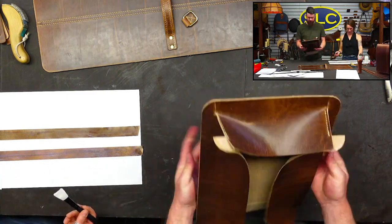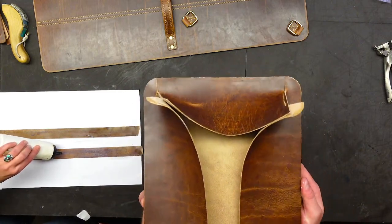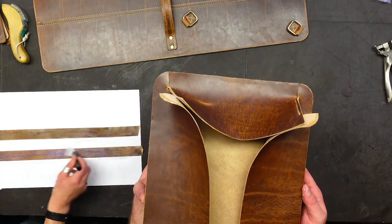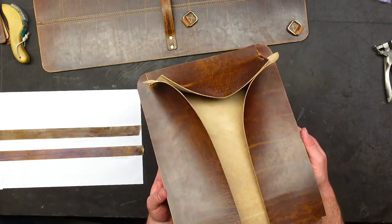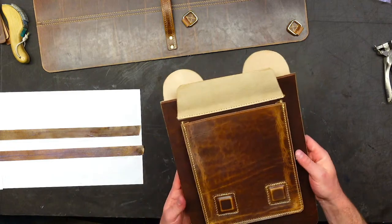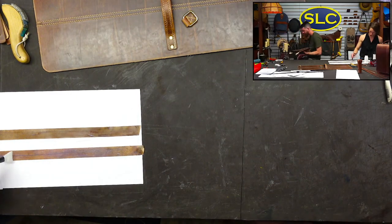All right, so we got our gusset put on, just like we did the front pocket. I had to trim a little bit off one of the corners, didn't quite line up, but that's fine. That's okay. Still a happy, happy gusset. Is it a happy gusset? A Bob Ross happy gusset. Happy, happy little tree.